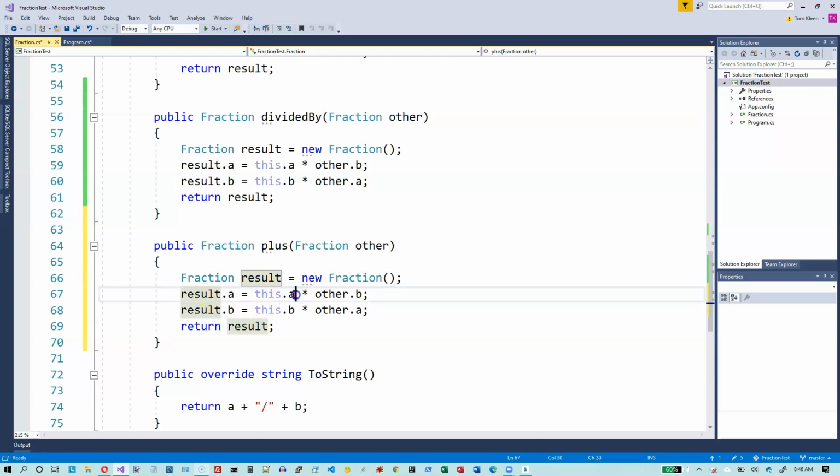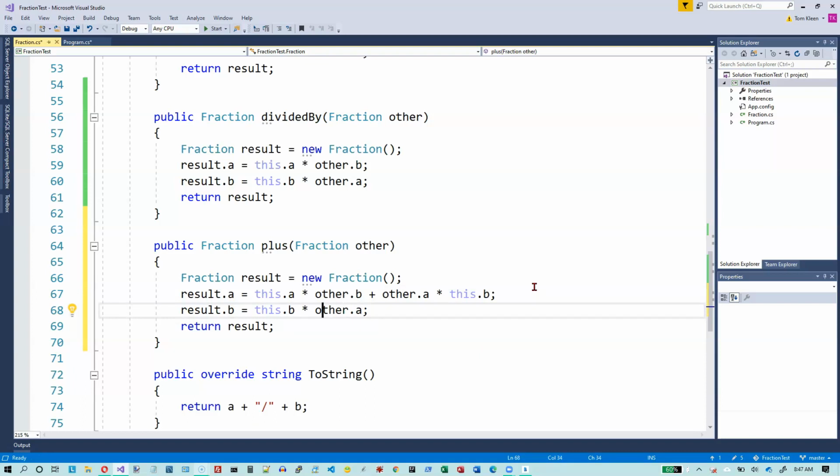So this is going to be, I said take the numerator of this times the denominator of the other one, and then add the numerator of the other one multiplied by the denominator of the invoking function of this.